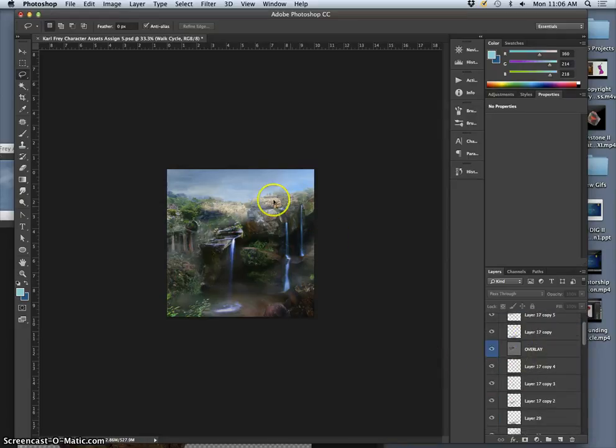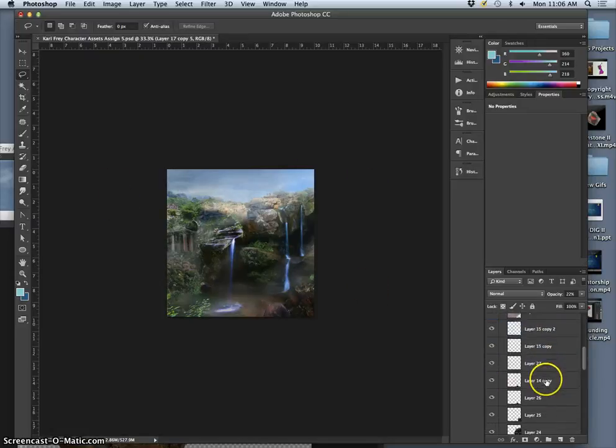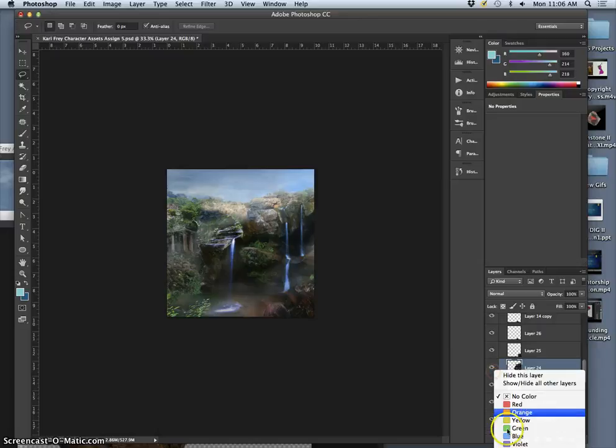So my next challenge is, how do I make this setting feel dynamic? I've got the character moving and feeling dynamic. How do I make the setting feel dynamic? And I can do that a variety of ways. I can animate texture fills coming through, but the first thing I'm worried about is the water. So I'm going to try to combine these water assets together. So I'm going to label them blue.